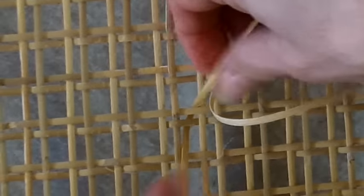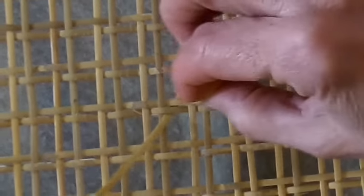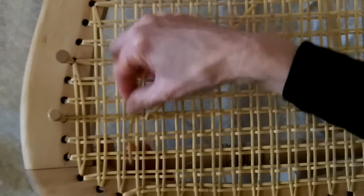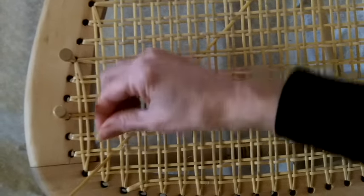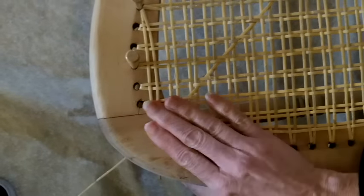You can push it up from underneath if you'd like. And you just need to pay careful attention. It'll give you a perfect diagonal. If you've done steps one through four correctly, it should slide right through. Okay, and then I'm going to put it right in that hole. You can cut those little hairs off later.